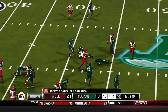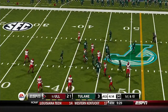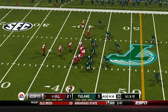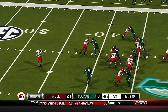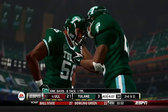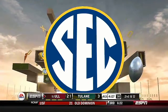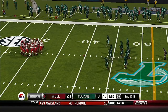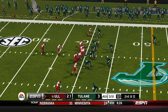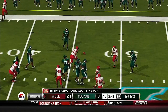He's got an opening. Gets to around the 42. He kept it himself and picked up a good-looking first down. Great execution and a good decision there by the quarterback. And they'll get him in the backfield. Second down, about 12 yards to go. Ball on their own 40. Throws, and a man wide open, and he missed it.